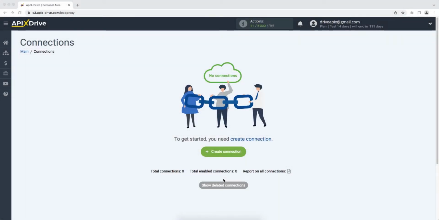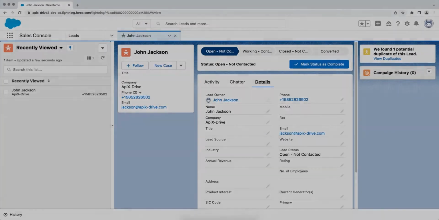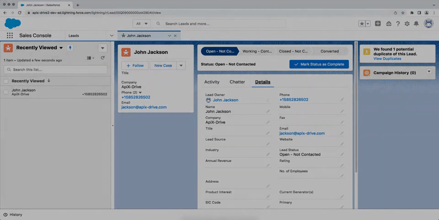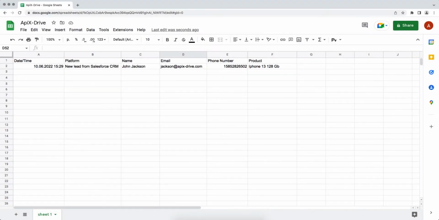Today I will tell you how to set up data upload from Salesforce CRM system to Google Sheets. This is necessary to automatically transfer new leads from Salesforce CRM to other systems. For example, in Google Sheets, add new lines every time a lead is added to Salesforce CRM. It is convenient to store, process and interact with them in every possible way in the future. Now let's move on to the setup.